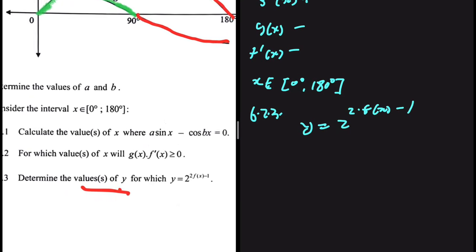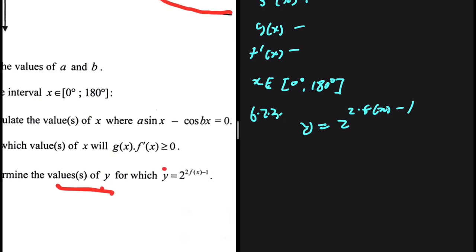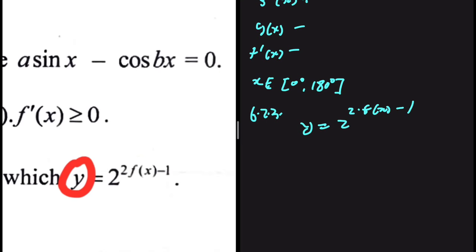I'm having here is that we're looking for the values of y. So I don't know what y is, but I also have f of x and I'm not given one value of x. So how are we gonna navigate that? We don't have any information and we have two variables. Please let me know in the comments.